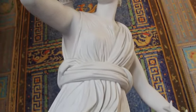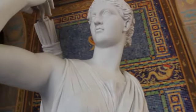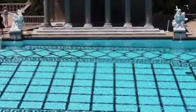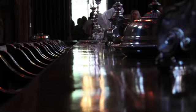Today, visitors buy a ticket to come up on the hill on a bus, and you go on a tour. But imagine being a guest here. You got to stay overnight here. You got to go play tennis. You got to sit by the pool all day long and do whatever you wanted to do. And then to top it off, you got to have dinner with William Randolph Hearst. I think that's what makes it special back then.